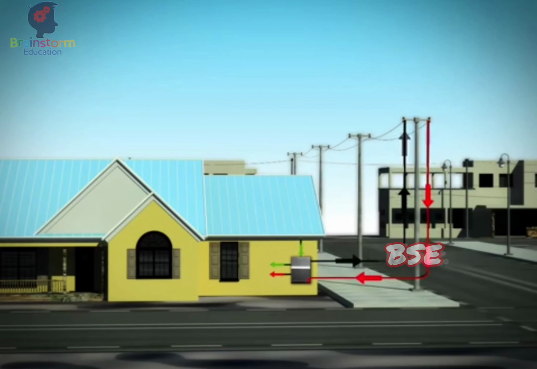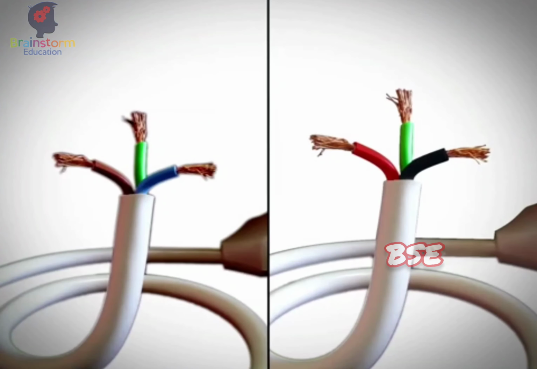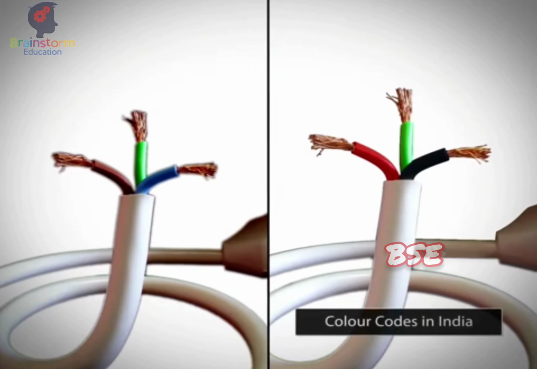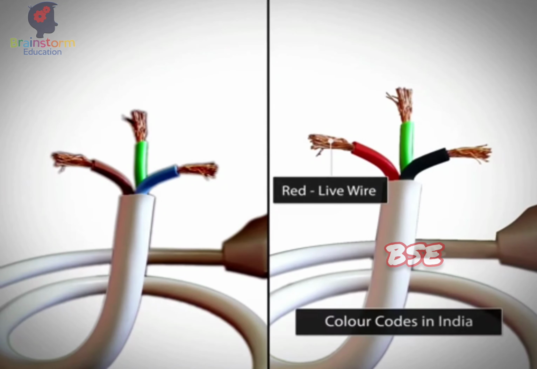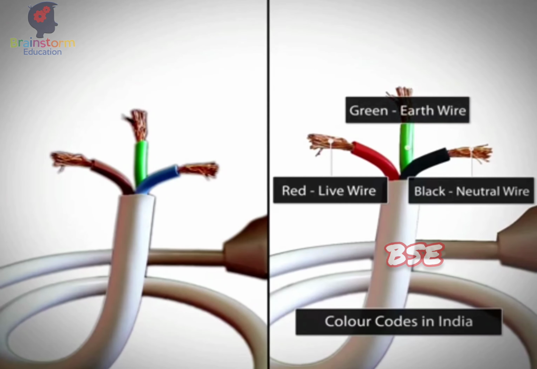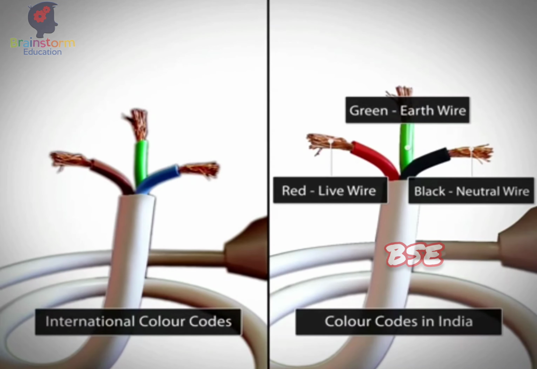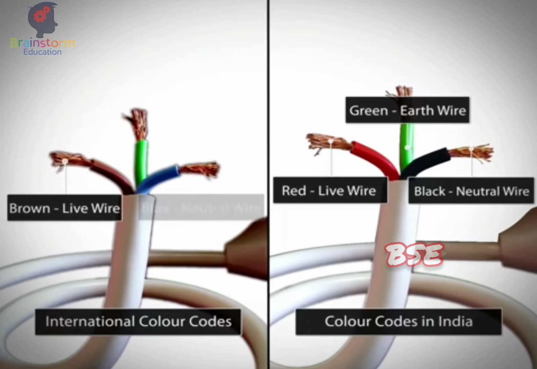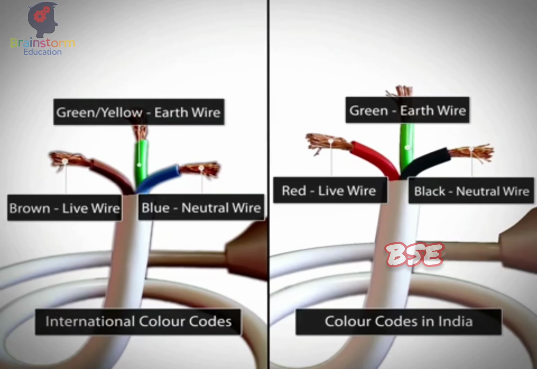Electric power is supplied to the public through the mains. The main cables are supported by overhead electric poles or by underground cables. There are color codes that are generally followed to identify the type of wires. In domestic connections in India, red indicates the live wire, black indicates the neutral, and green represents the earth wire. The European Union color code is brown for live, blue for neutral, yellow and green for earth lines.